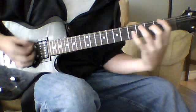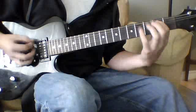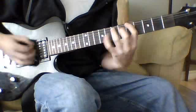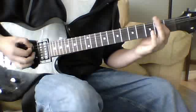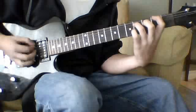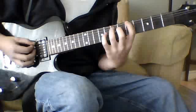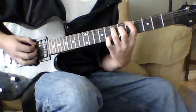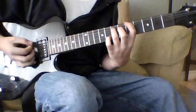I'll play it slow. That little run up is going to be the open E to the second fret power chord on the sixth string, to the third, to the fifth. You can either play that palm muted or open, but if you're playing it open, you're not going to let it ring — you're going to kill it, just like the intro.